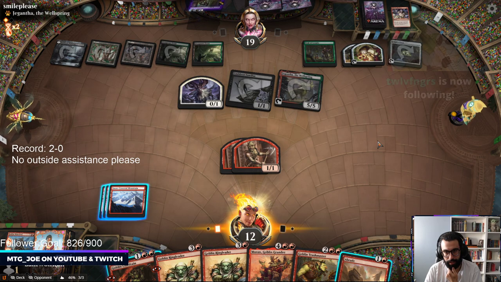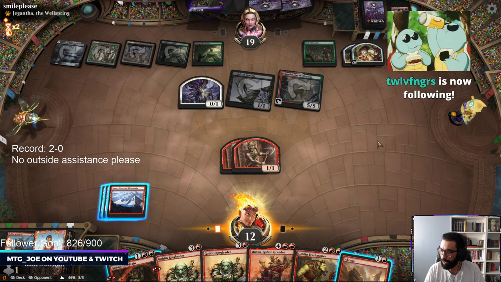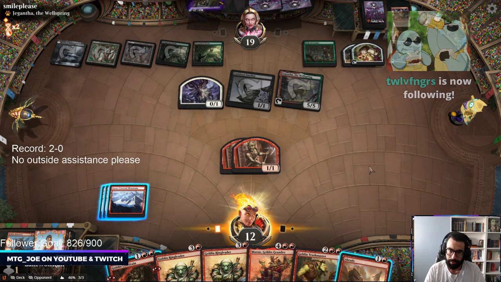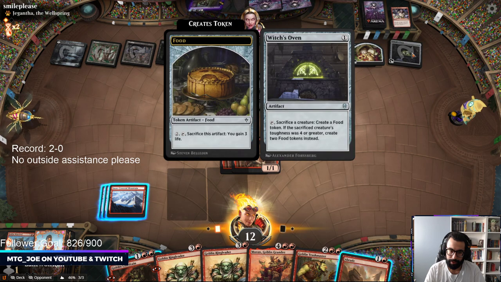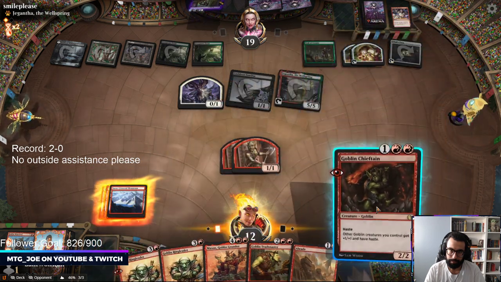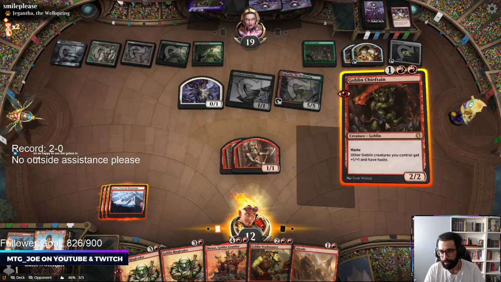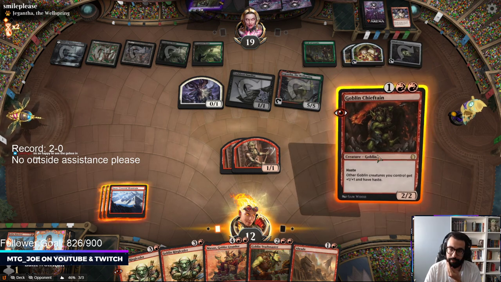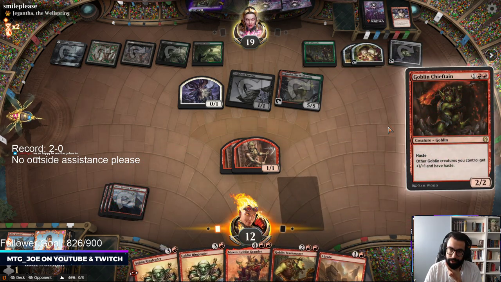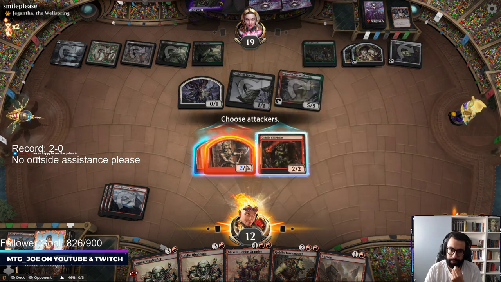So this line, 12 fingers, thank you for the follow, appreciate the support. So either I take them off this, if they have, yeah, we're 2-0 so far, but we've just not drawn well this game. I think we just need to YOLO No Mayhem.